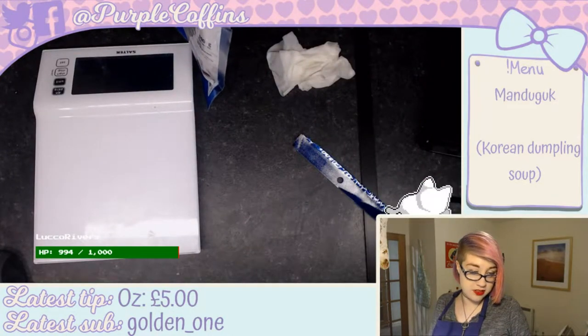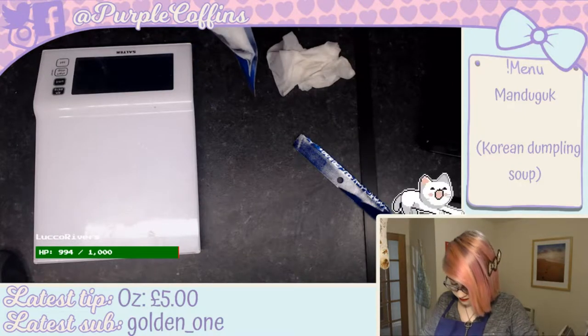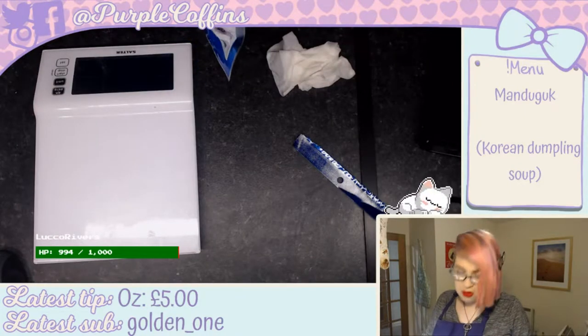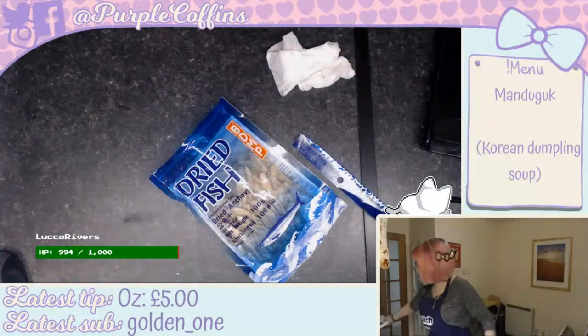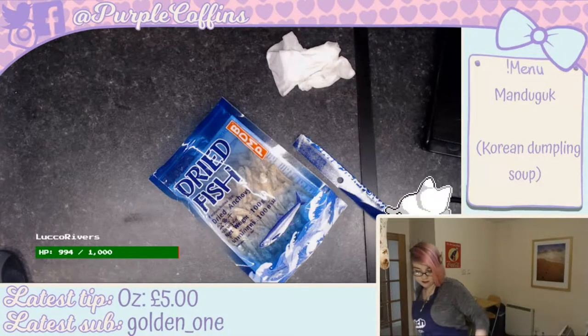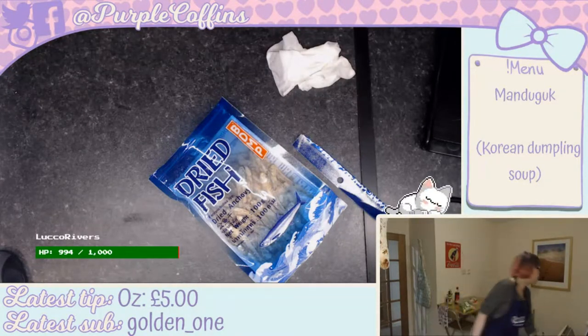Put them in a tea strainer. I thought my sieve is clean, we'll just use that. Ooh, that smells really weird. It doesn't smell as fishy as I expected. That's really strange. Should probably get out a chopping board of some description, so we can work this out.